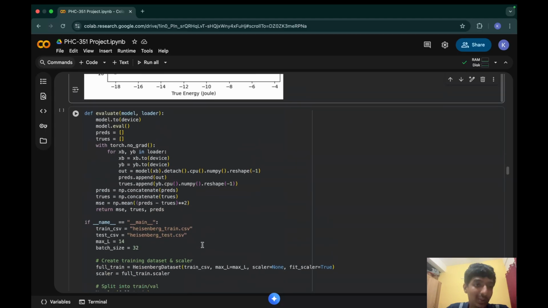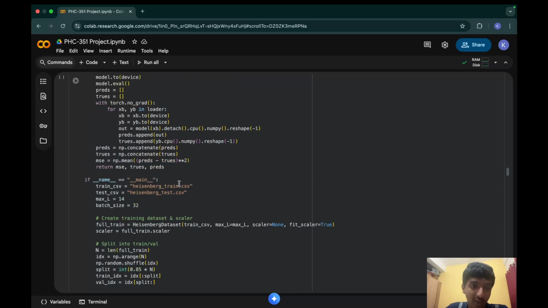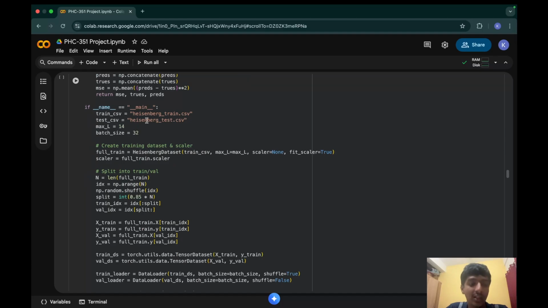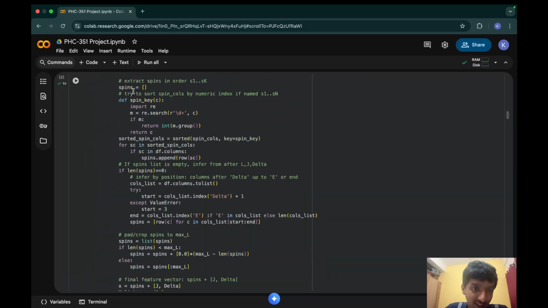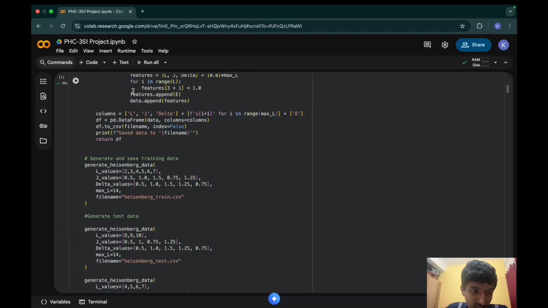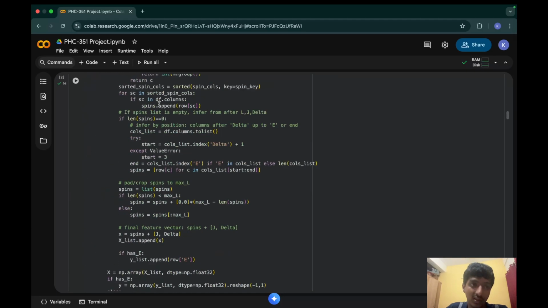But let us do the same thing. This code is exactly the same as the previous one, just instead of test 1 I have replaced it with test 2. This is of L being 8, 9, 10. So these are the L values that are not present in the training data.